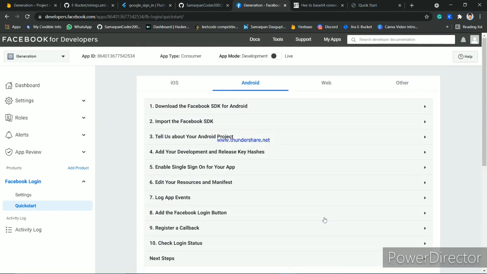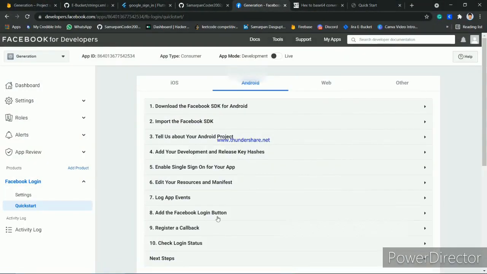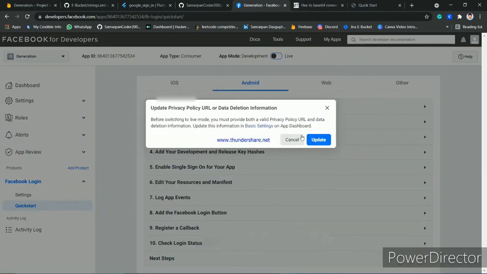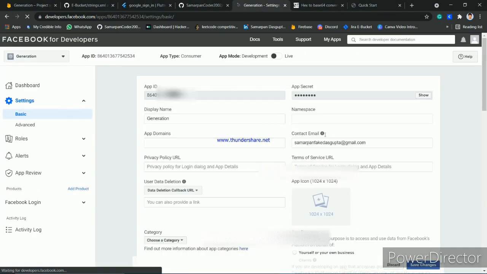Okay, so temporarily the setup is done. If we want to go to live mode, we have to provide the privacy policy URL. Here I also generated a privacy policy, so I use that.